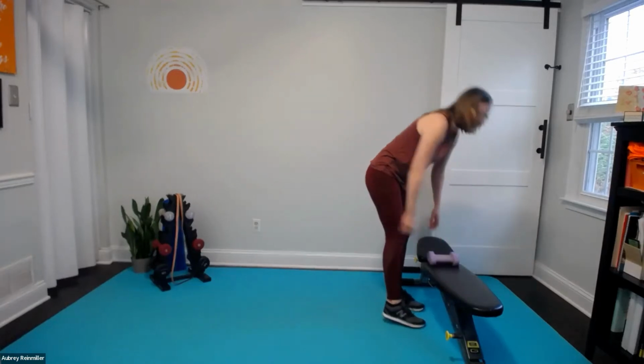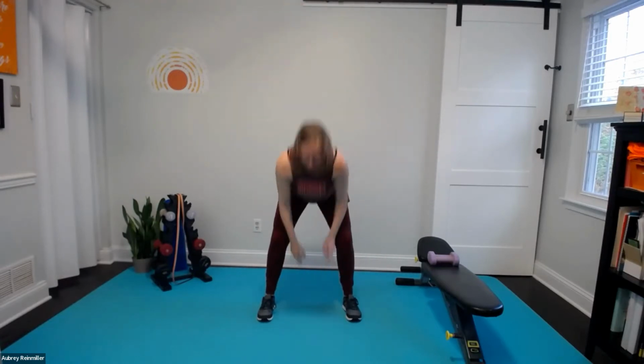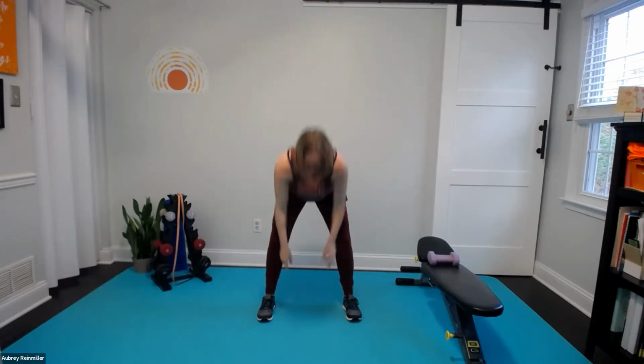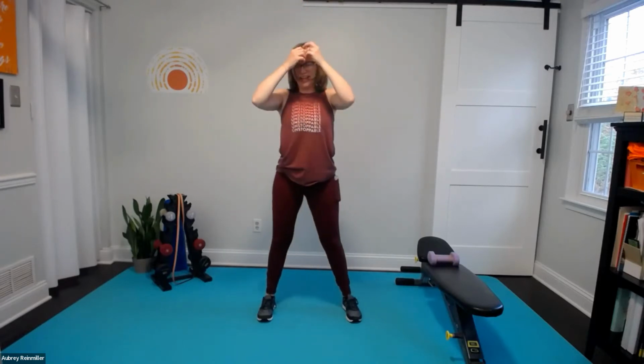We'll take our ball slams again. Good wide stance. Three, two, one. Up and slam. Big breath out as you slam. Breathe in as you come up. Don't forget to breathe. Three, two. One. And relax.